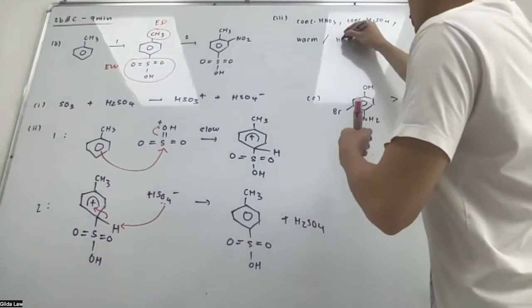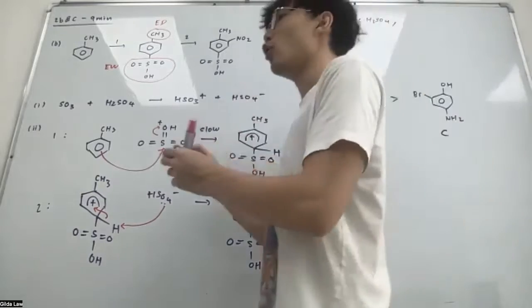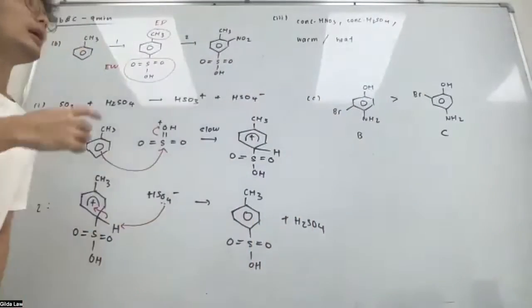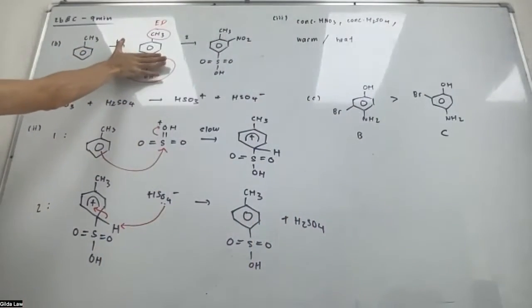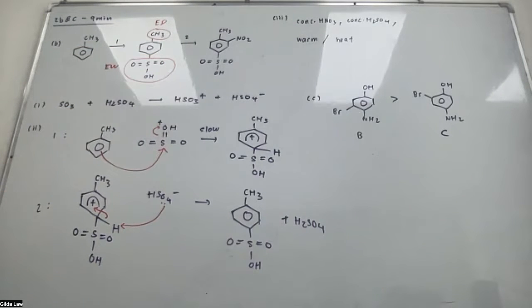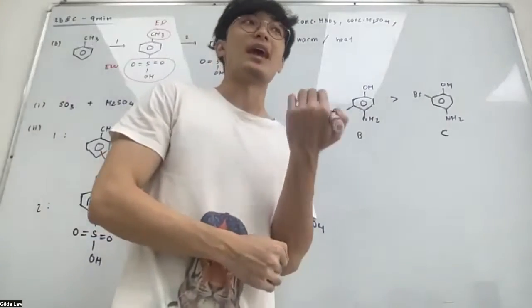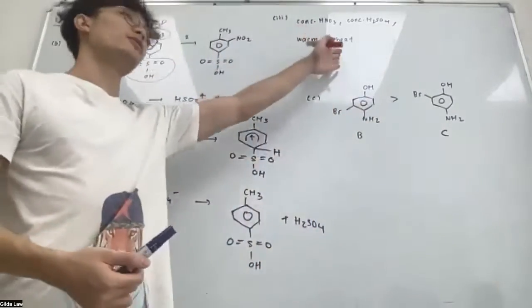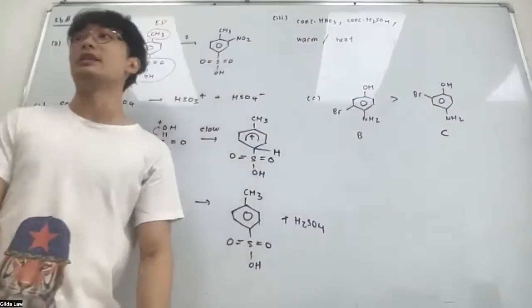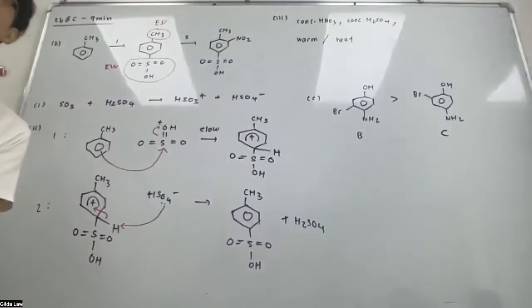Because guys, you try to avoid anything below warm. Don't write room temperature. Because room temperature is only if there is a donating group. But now that you introduce a withdrawing group, room temperature may not be enough. And that's the last thing that you want to happen. You want to make sure that it can react. Heat is a bit more safe because at least you can sort of guarantee the reaction. Higher chance to guarantee the reaction.